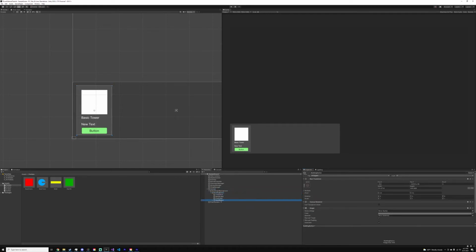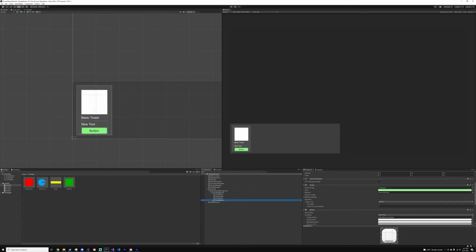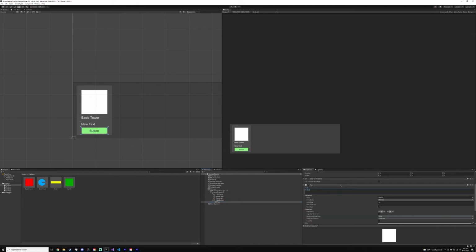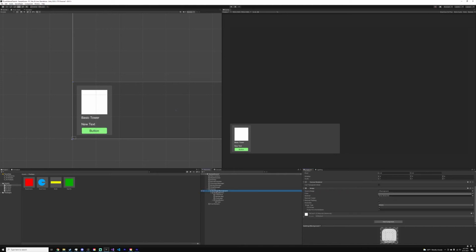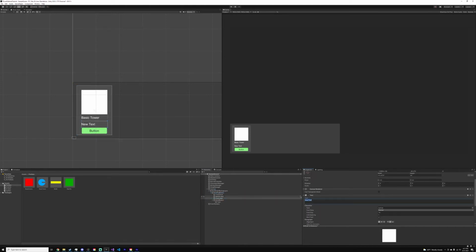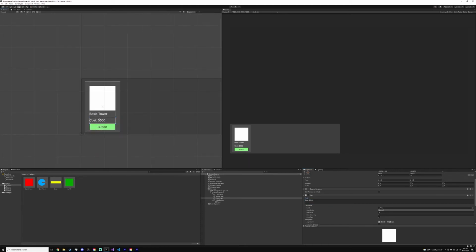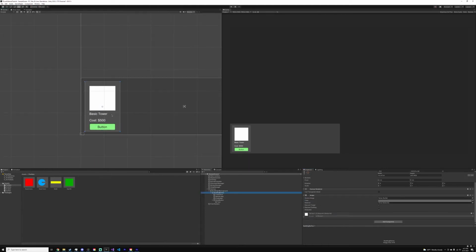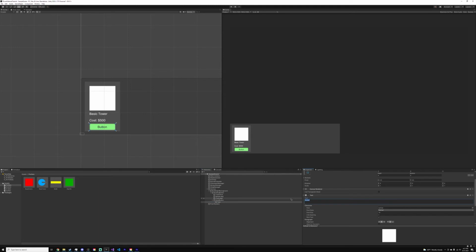So under the build button, we will see a text. Under the building UI, or the building button, you'll see a cost label that we made. And I'm just going to put cost, boom. And then I'm going to make it have the dollar sign in front of it. So now we have a little thing here, a little card that says the tower, the cost, and a submit button, which I'm just going to change the text to build.